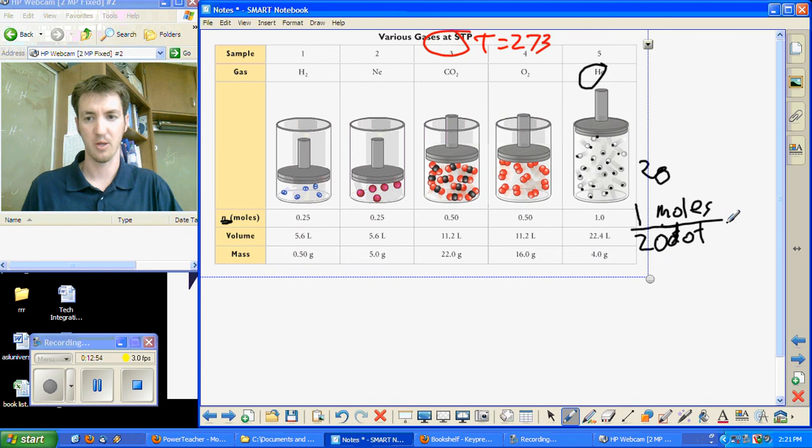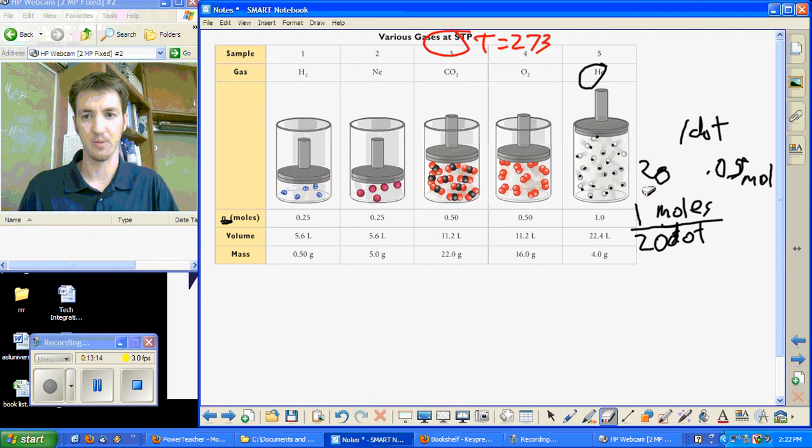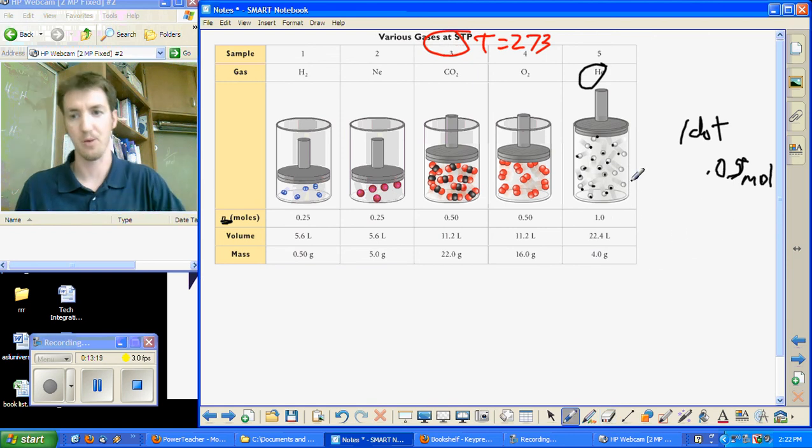For this one, don't write this for your answer. Yours is way easier. You count up how many dots are in helium and divide, which is a lot easier for you. But that would be 0.05. Every dot equals 0.05 moles of helium in this case. So count stuff up, divide it out. It's real easy for your problems.